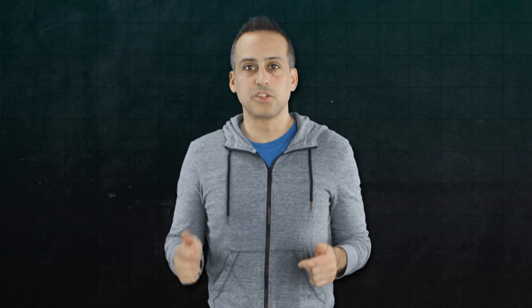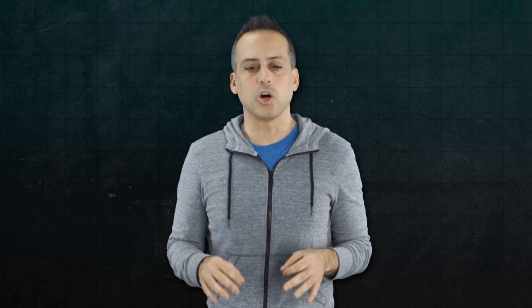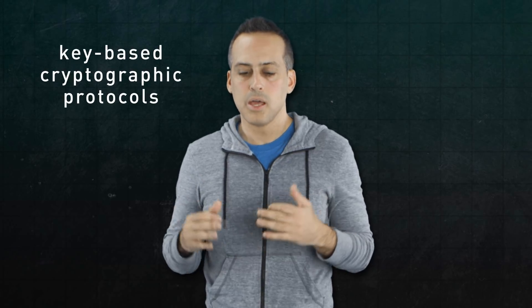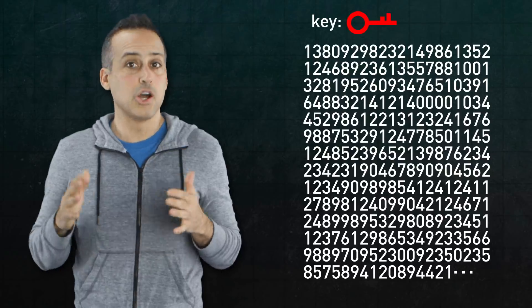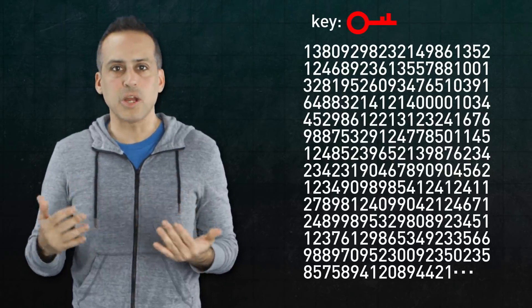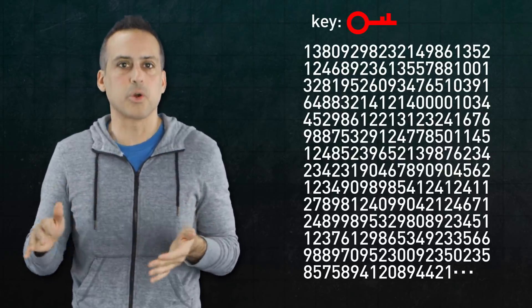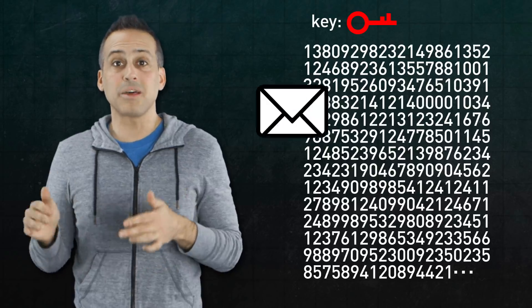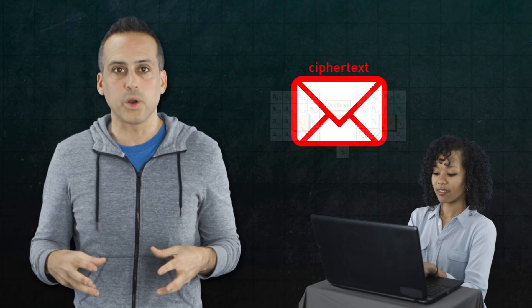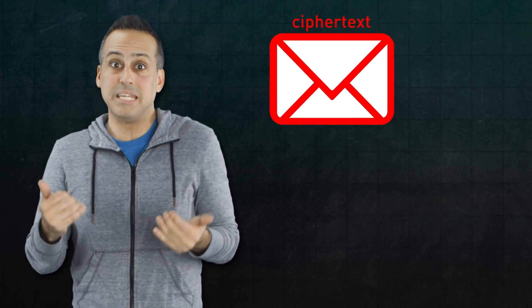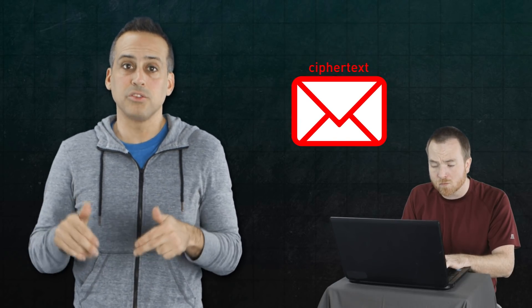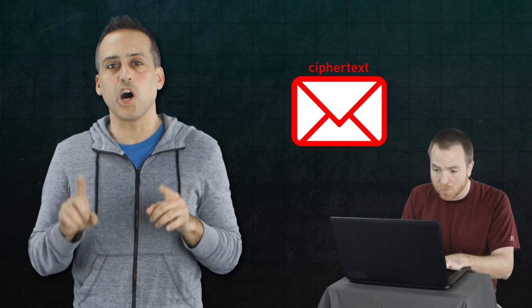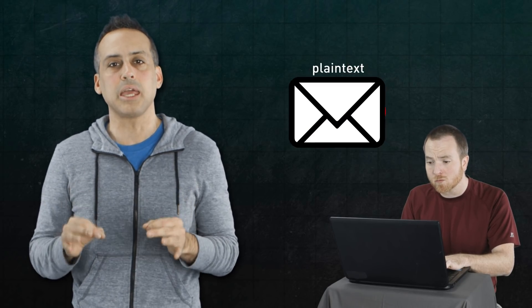The modern solution to this problem comes in the form of what are called key-based cryptographic protocols. Alice and Bob agree on a number called the key. Usually big, often random, but with some constraints that might depend on the specifics of the protocol they use. To encrypt a message to Bob, Alice mixes it with the key and scrambles the results according to a prescribed procedure. To decrypt the ciphertext, Bob then runs it through a related set of procedures that will spit out garbage unless he mixes in the same key.